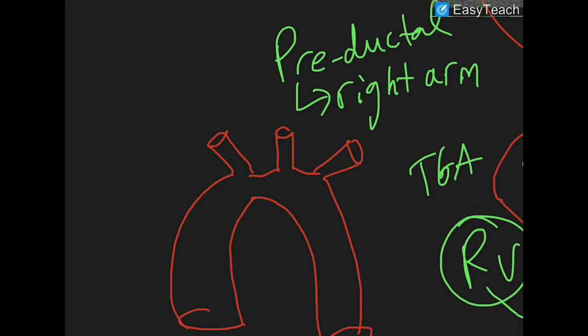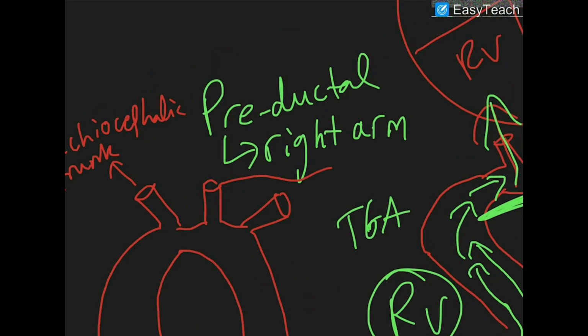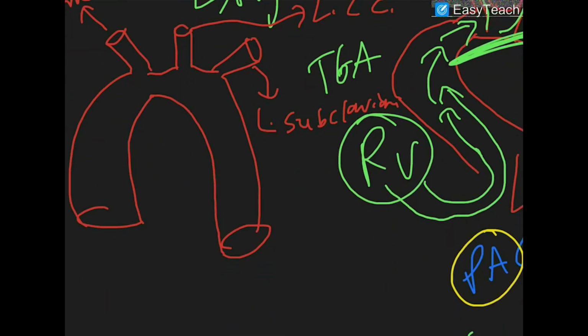So these three branches, we have the brachiocephalic trunk, the left common carotid and the left subclavian. Those are the three branches off the aorta. Now, the descending aorta, afterwards, this part that goes all the way down, supplies blood to your lower body. But the three branches that we just talked about supply blood to your upper body, so your head and neck and arms.